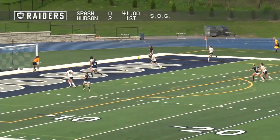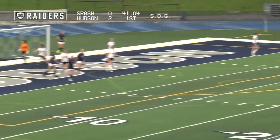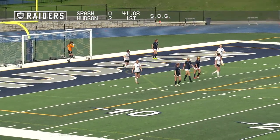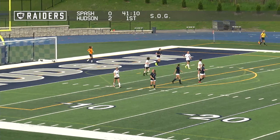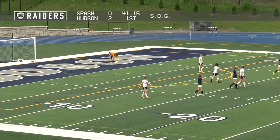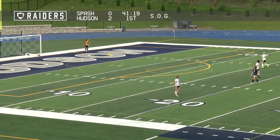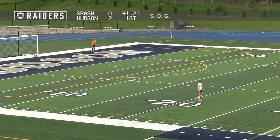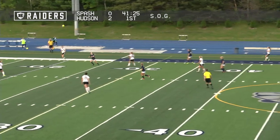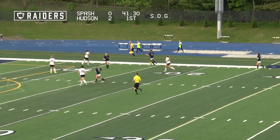So now another throw, and that one gets deep into Hudson territory. That's Ellie Young with the neon green sneakers, and Cam Massini put it in the back of the net, at least temporarily, as that one does not count, which is unfortunate for Hudson. That could have been Young's third responsible goal for the night. She would have been responsible for the third one off of the boot of Cam Massini. But it was not to be.